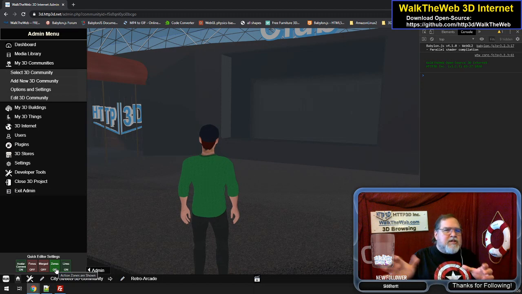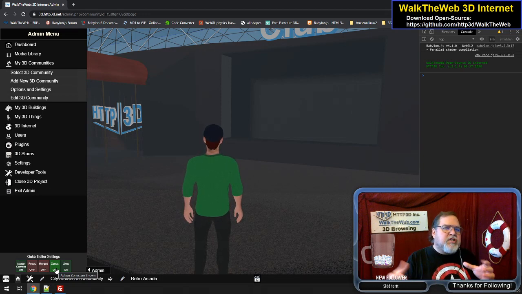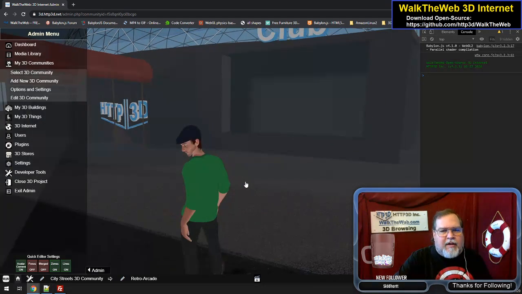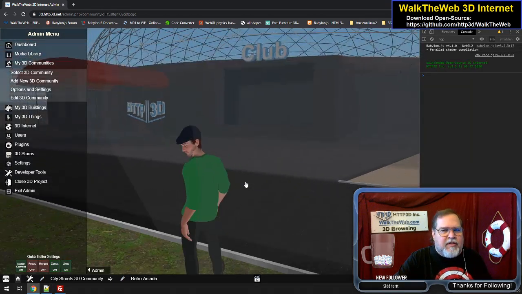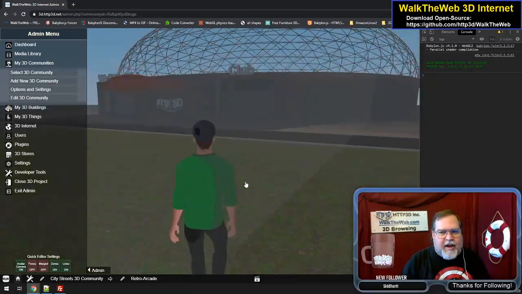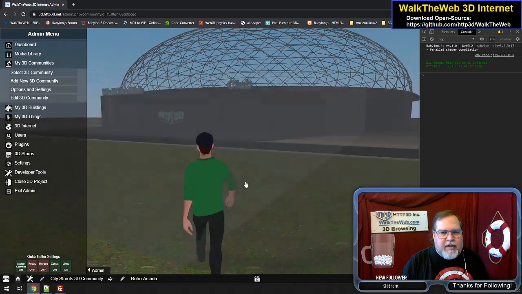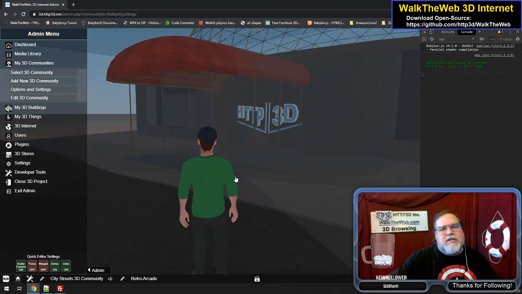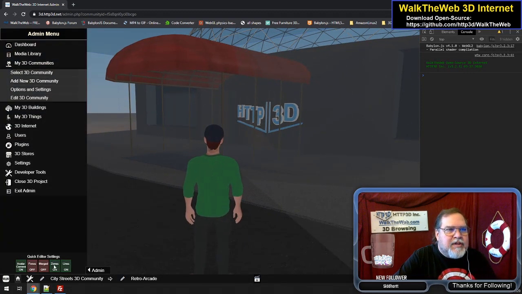You put these different zones in different places. You try to make it where not too many of them activate at the exact same time, so you kind of stagger them a little bit. It'll queue up what needs to be loaded into the scene, add it automatically, and then when you walk out, it queues up and gets rid of them in the order that you leave. So like right here, the awning disappears as soon as I walk out of that particular box, which you can see the edge of right there. When I'm back in it, the awning shows back up and we're walking up here to do more. So that's the kind of concept behind everything in one of these scenes.